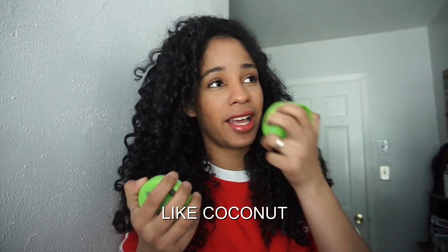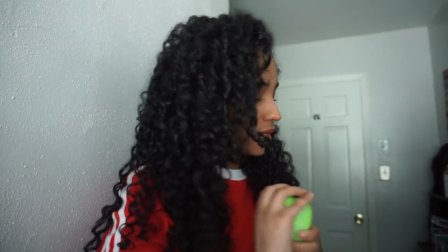I knew the coconut one is gonna smell the best, and it does. It smells so good. Like, it smells amazing. The coconut one smells the best. The castor oil one, black castor oil, doesn't smell bad, which I'm surprised. I wasn't expecting it to smell as good as it does. It smells like something in there more than fresh. Oh, it has a fresh flower scent. All right, yes, that's exactly what it does. I was expecting something more like castor oil, like not that good. And this, it still says fresh flower scent, all of them.